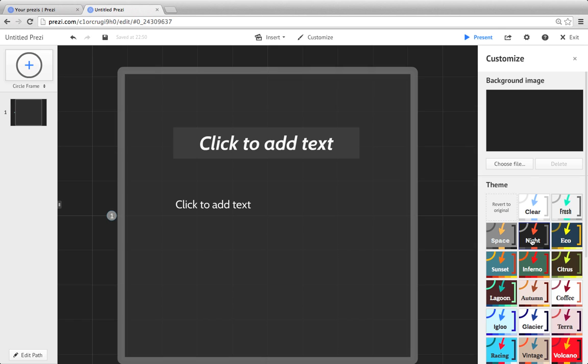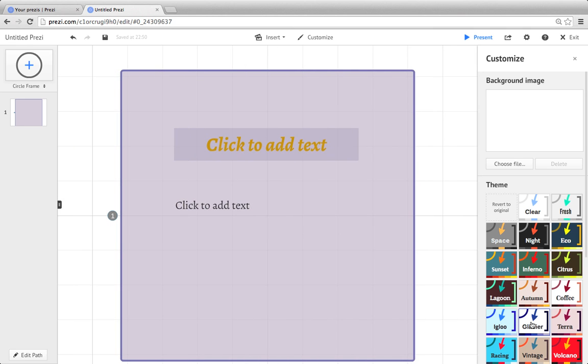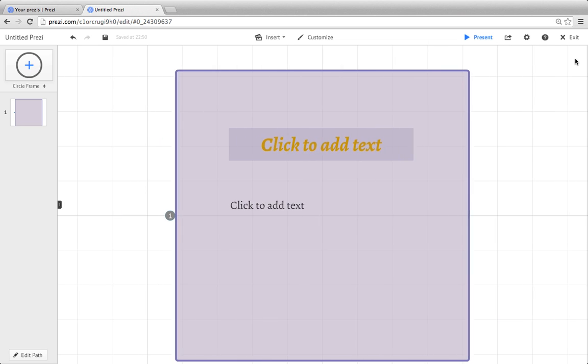This goes against the rules of good slide design that you need to use for both your Google presentation and your Prezi. I'm going to select Glacier for now, and when I'm done customizing, I can simply X out of the Customize menu and return to my frame to click and add text.